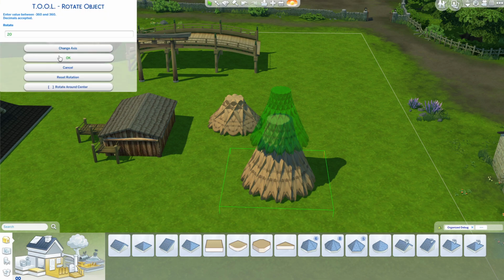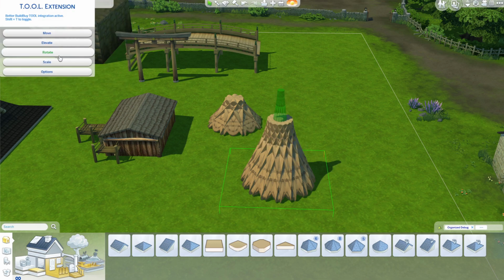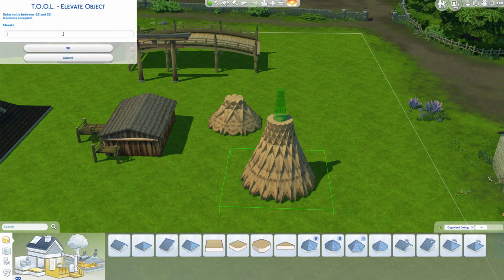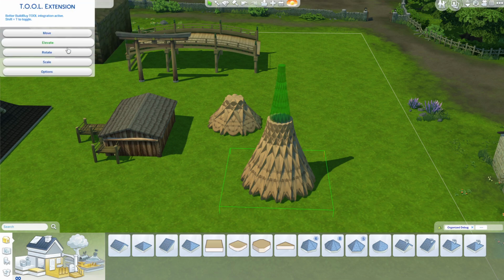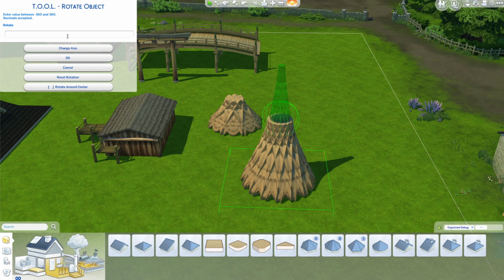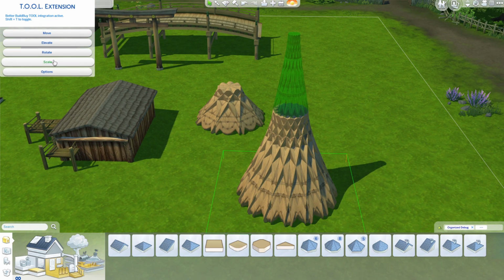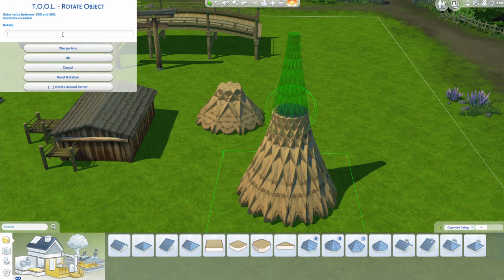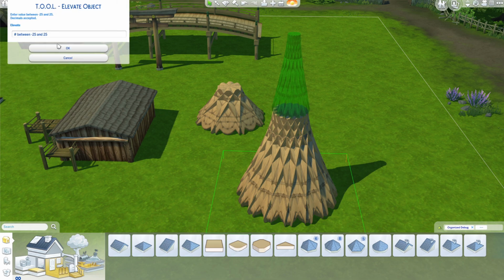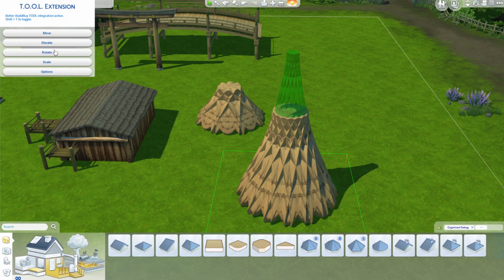Let's try 20 degrees. That might be too much. Ooh, that's good for a top part, so let's elevate that by, let's say 2. Ooh, that's not bad actually. Rotate, let's do -2, see if it thickens it out a little more. Almost, guys, that's actually pretty accurate. Rotate, let's try -1 and see what happens. -1, and then we're going to elevate, and we're going to lower it by 1, see if we can blend it in nicely. Ooh, that's a bit much.